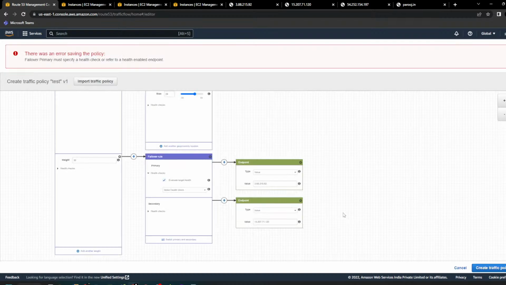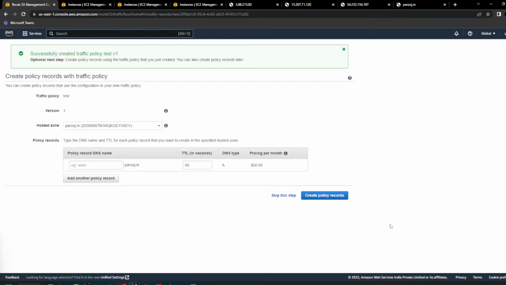If you create, you can see the charges. It is going to charge $50 per month for this routing policy.